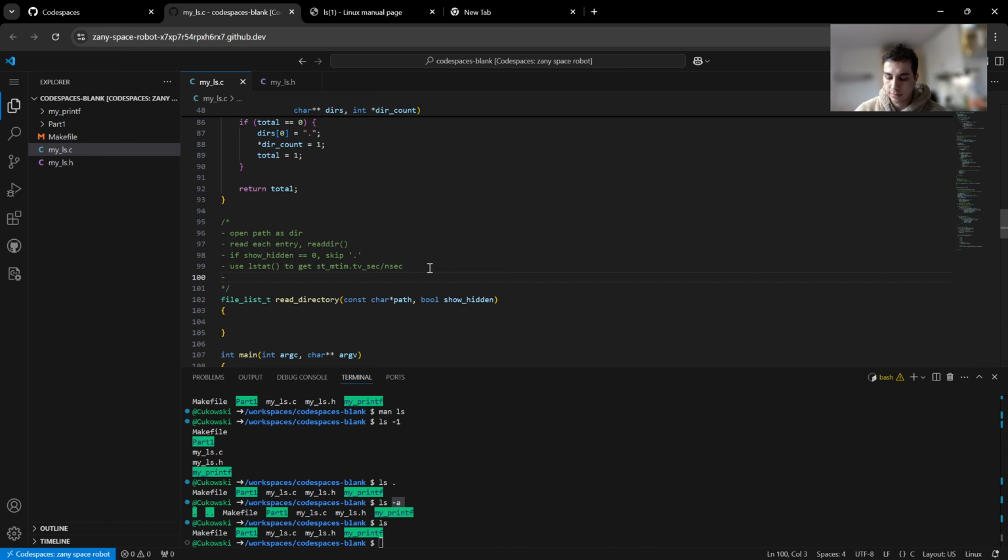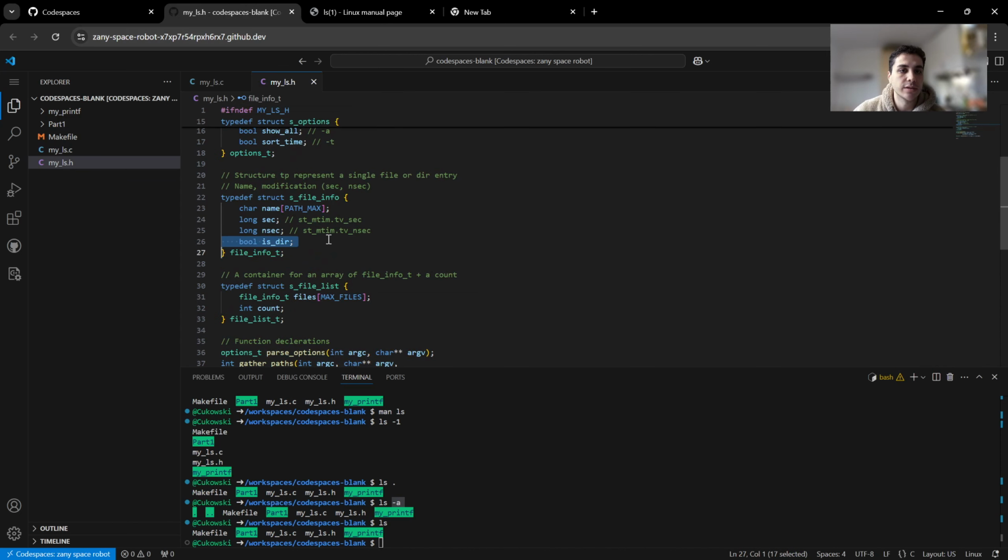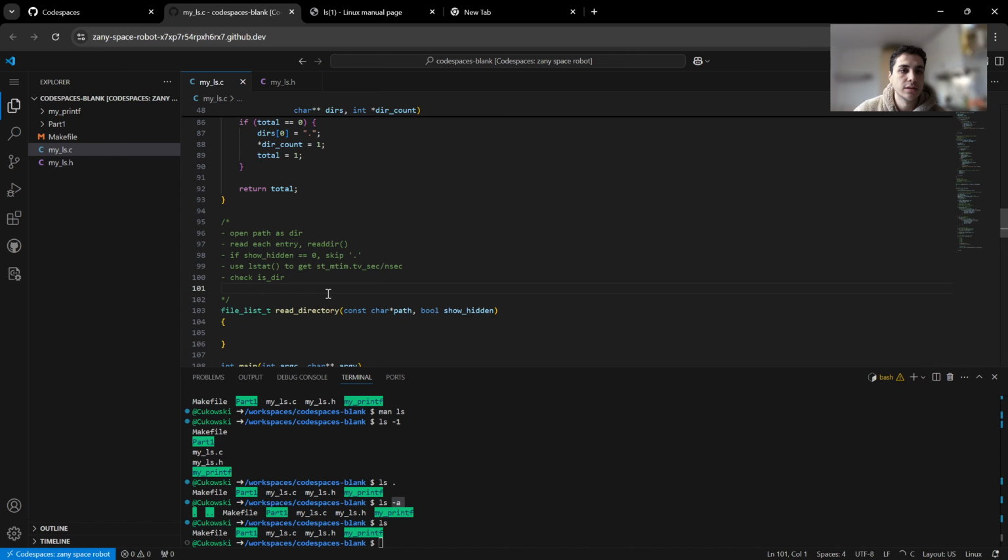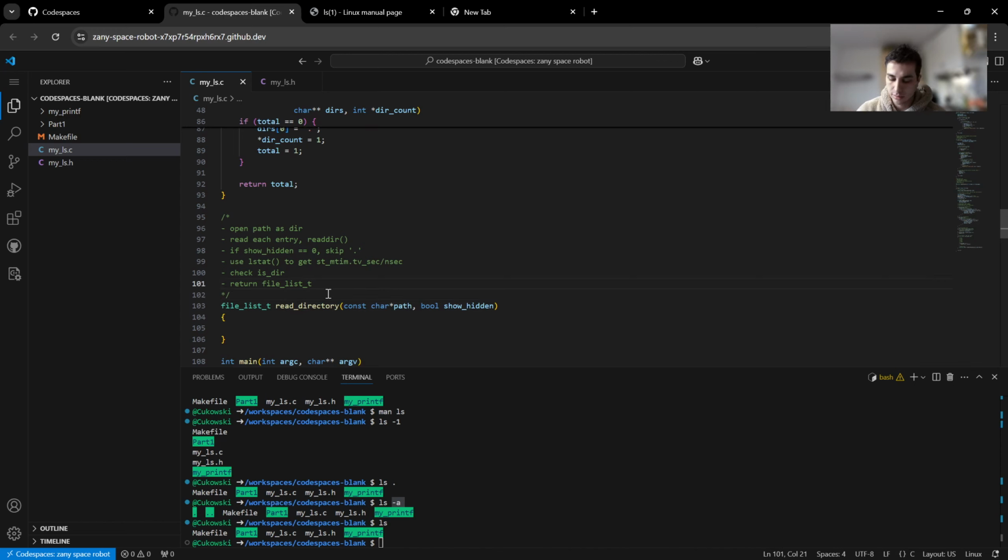and we will check is_dir, which is a boolean. We have it in the struct, and then we will return file_list_t of all the entries found.